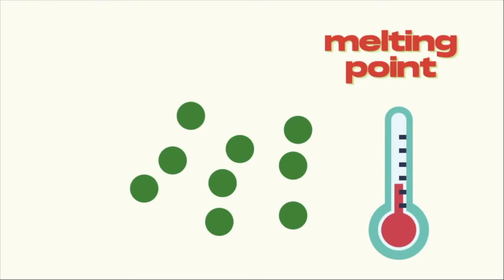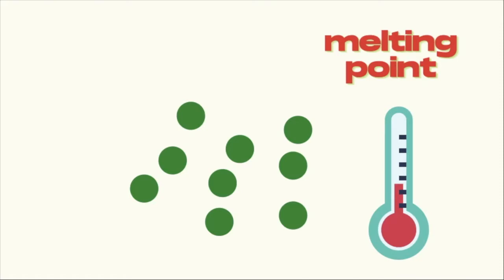Every material out there is going to have a melting point. There's going to be a certain temperature, and it will be consistent for whatever material you're talking about. At that temperature, the particles in the solid state will vibrate enough that they loosen from each other and go from a solid to a liquid. That's called the melting point. For example, the melting point of water is about 100 degrees Celsius, and that's just what it is for water.